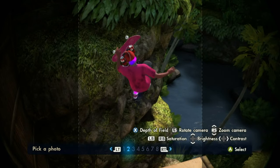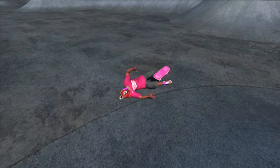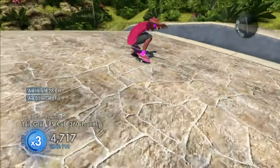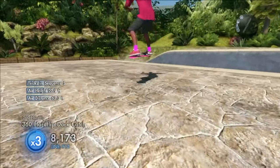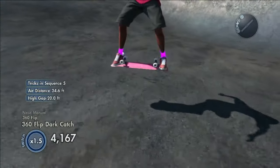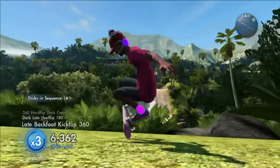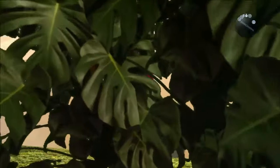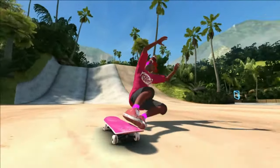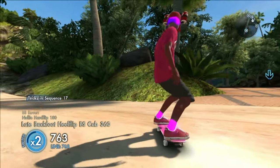Hope you guys enjoy this skater and enjoyed the video. I'm gonna say get this to 70 likes — I'd appreciate it. I hope you guys enjoy the skater; a lot of people have been wanting Dr Pepper stuff, and it's not over the top with glow stuff. It's still got glowing elements but not too much — still looks clean. I'm gonna rock this skater until I make a new one, that's pretty much how I do it. Hope you guys enjoyed the video, talk to you in the next one, peace out.